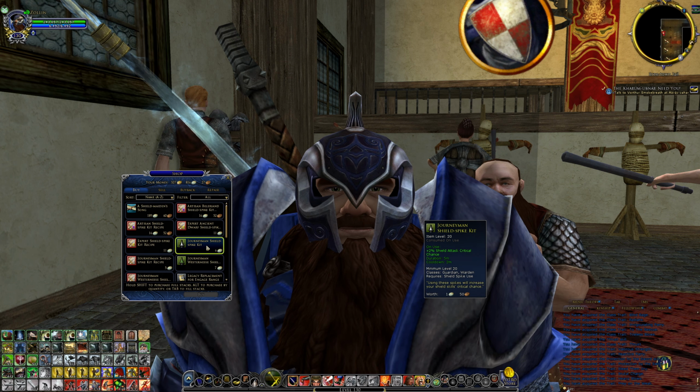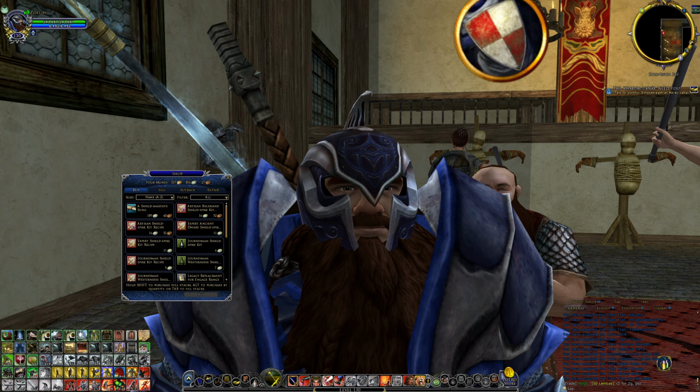So you can keep putting on these. They work for Guardians and Wardens, because they use the shields for the particular thing. It tells you right there at the bottom, minimum level 20 you can use these. You can use them for the Guardian and Warden classes, so someone else couldn't use these, right? It's a little bit of a bonus. Like this one's good because it sets the damage type of your shield to Westernesse, right? That might be better against the types of enemies you're fighting, okay?